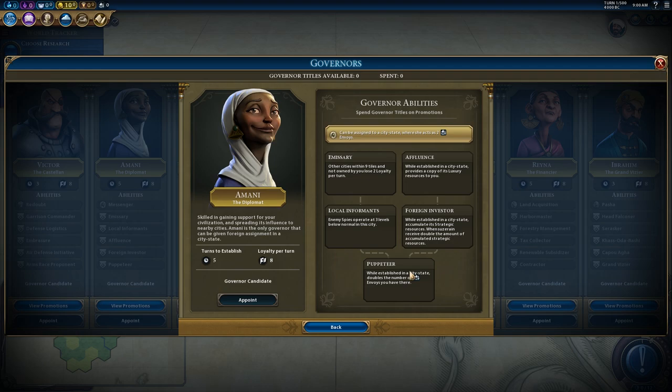relative to this. I think this is certainly the sort of line you're going to want to go down. You could easily put 2 to 3 points into Amani. I think she's certainly worth investing 1 point into early if it's part of your strategy to get hold of an early city state to gain a bonus or a suzerainty bonus, and then follow up and get extra value out of that with some more governor titles, and then go for puppeteer if you really want to guarantee that you hold on to the suzerainty of that city state. So I would say Amani is reasonably powerful. I think she has some interesting abilities.